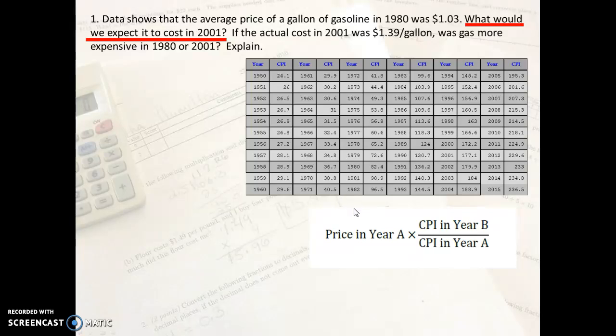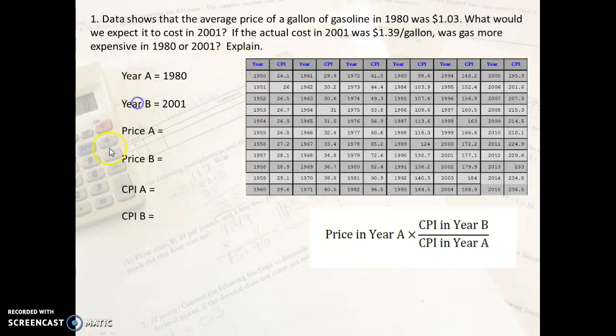First thing I'm going to do is identify my year A and B. If reading up here, I want to solve 2001. So whatever I want to solve, the finishing year, if you will, that would be my B. My B is for the finishing year. What do I want to get to? 2001. On the flip side, the year A is going to be the starting year. Where am I starting at? 1980. Those 2 years are in the problem. Year A starting, year B finishing, what I want to get to.